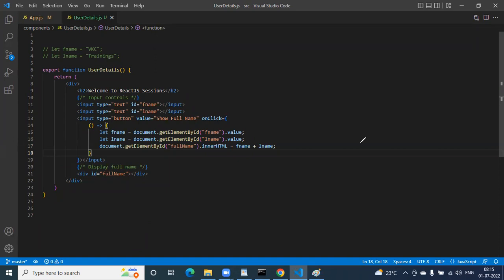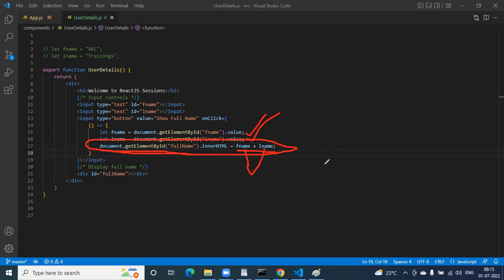So what are you trying to do? Here you are trying to fetch the data of two different controls. You are using innerHTML to bind the data. The output of the function, fname and lname added together, is bound here. Can I improve this type of binding? Yes. The purpose of ReactJS, AngularJS, Vue.js, Kendo.js, all these JS frameworks, came to improve the data binding. We are using the libraries and frameworks to improve the data binding. Okay, so let us improve the data binding.